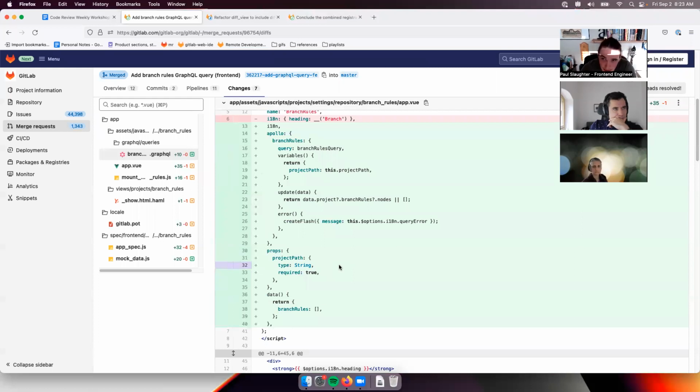If I'm switching pages, or if I close and open this thing again, is the stuff getting cached correctly? Apollo tries to make it really easy, but there's a handful of configurations that need to happen to make the caching behave intuitively sometimes. Does that make sense? Have you noticed any issues like that, like Apollo caching issues?